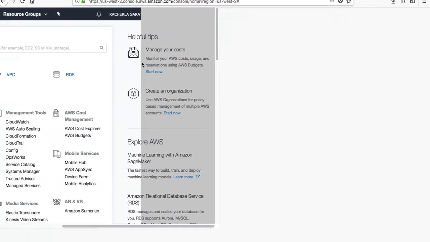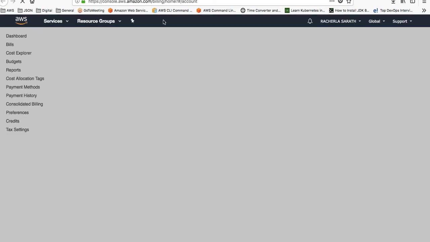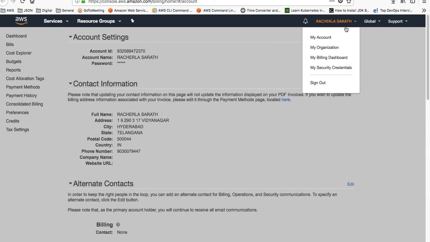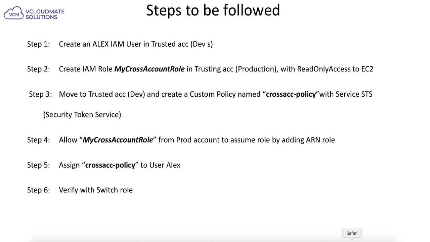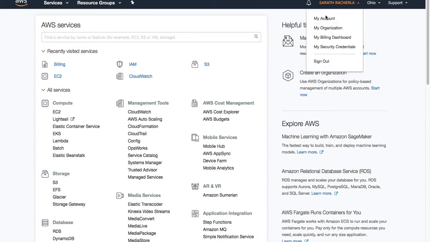the AWS Dev Account. You can see right now it is one account. So how will you identify the account? Right now the account that I have is the development account, which you can identify with the number series 9. So the 9 series is my development account. In another browser, I am running my production account, which you can identify with the number series starting with 7. So if you see a number series 7, assume that is your production account.